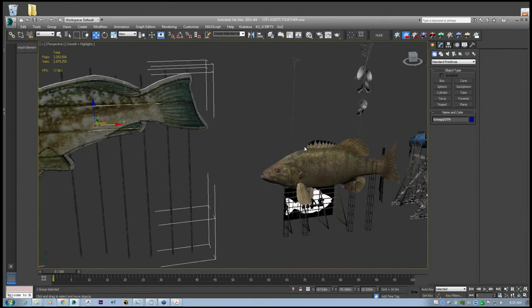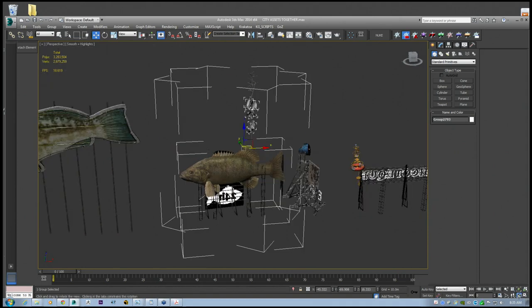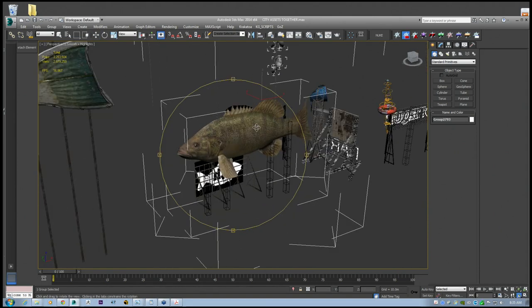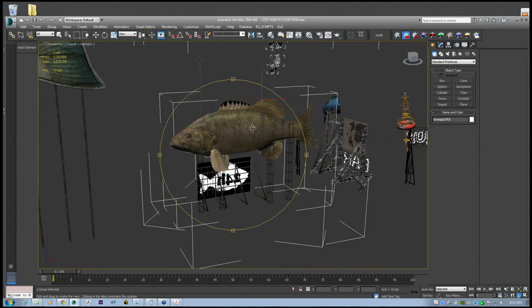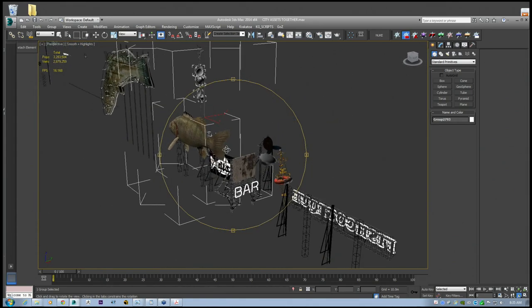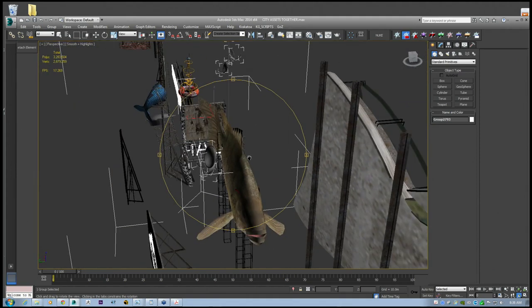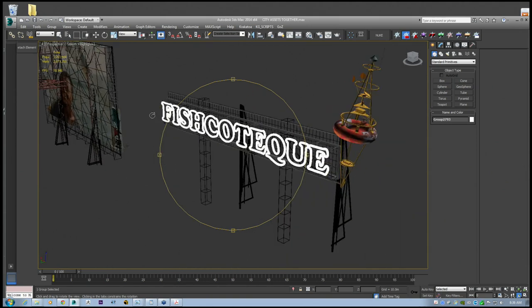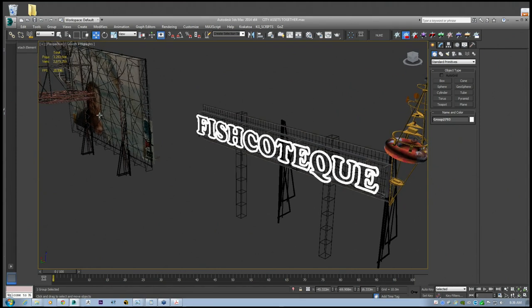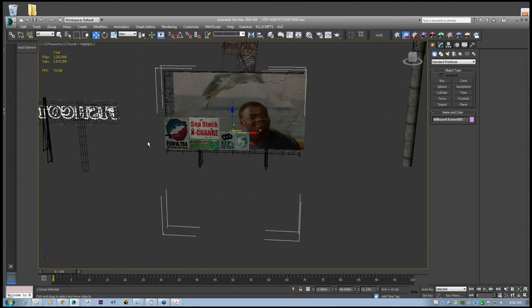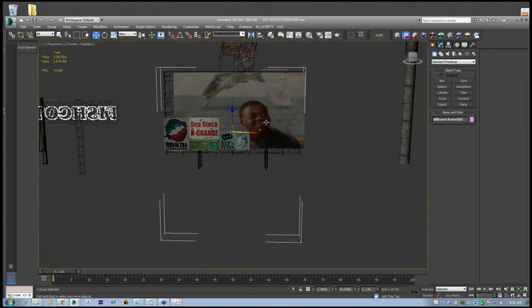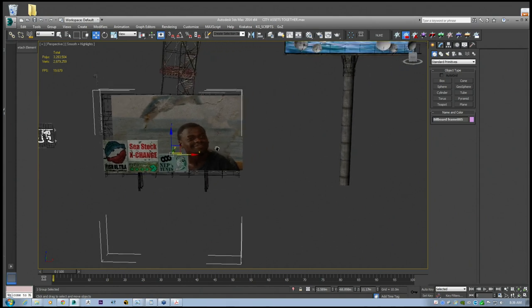Loads of fish signs, some 3D fish signs. I think we downloaded this guy and then edited him a little bit. So it's being really fast with the assets, but making them good enough, basically. We made lots of neon signs, and we spent a little bit of time developing the materials for these things, but not huge. I think this was our first mock-up, this was actually our actor, and this is the mock-up of the picture of the fish jumping out of the water behind him.